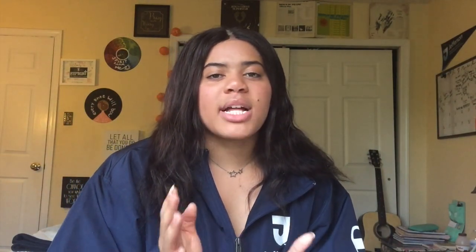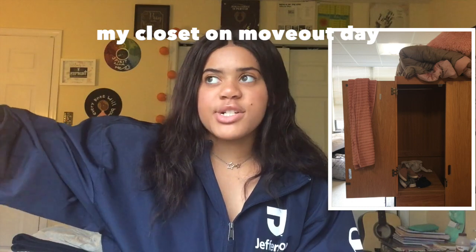Next section is clothing. Get an organizer only if you have space for it. I had one and it was very helpful — I kept my hats, hair scarves, and my outfit for the next day in it, and it connected to my hamper. But it did take up a good amount of closet space, so even if I wanted to hang more stuff it wasn't possible. You have to evaluate whether you'll get more use from the organizer or the extra closet space.